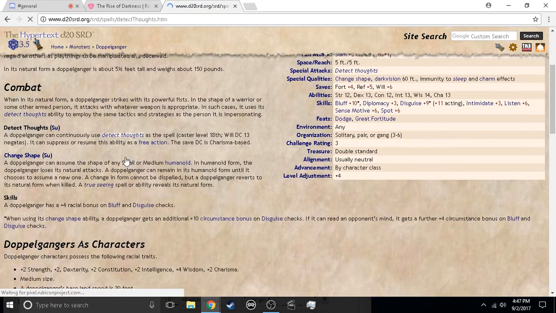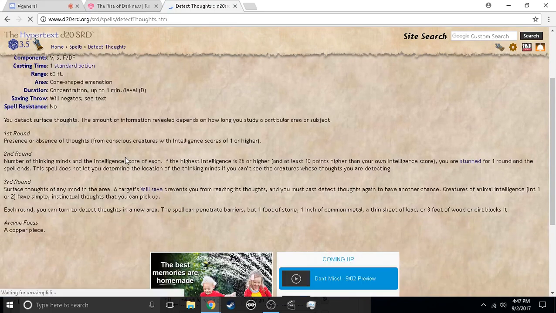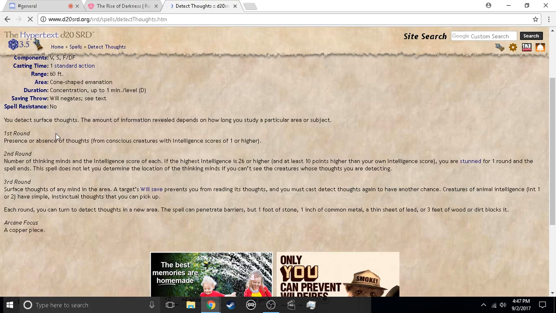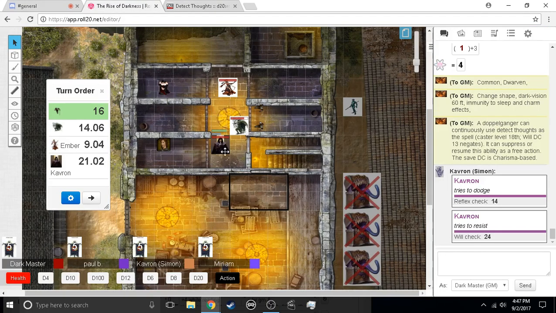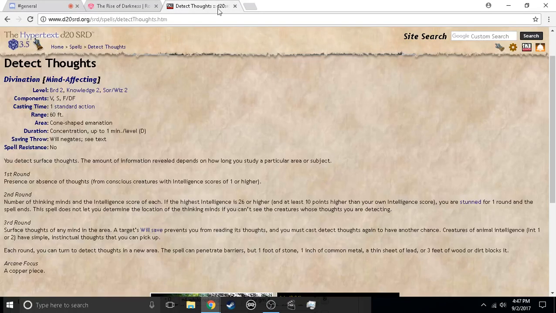Simon, if you have any spells that'll give us any AC saves or shields, that would help. Okay, so using detect thoughts, you... Wait, do you affect multiple people with detect thoughts, or just one? Let me see. Let me look it up.